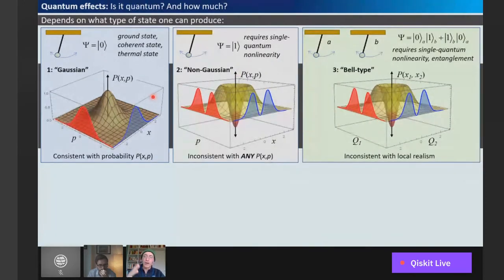Okay, so this is, you know, a qualitative, subjective hierarchy. It's not meant to be exhaustive by any means. There's lots of other phenomena you could ask about, like where do squeezed states fit in here? What about Leggett inequalities, all different things. It's an interesting question to ask of these pieces together.